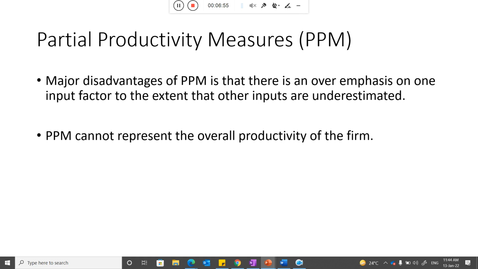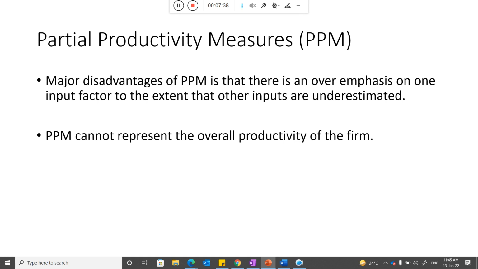Why? Because everything has some advantage and some disadvantage. If we are able to measure the labor productivity and the individual plant or department productivity, then we can easily compare. So for internal decisions in your organization, like who is working properly and whether the labor is giving proper output or not, you can easily calculate all that. But the overall organization productivity you cannot calculate by use of the partial productivity measure.